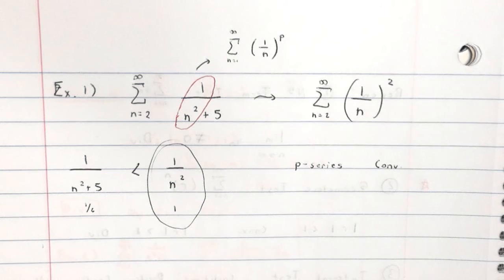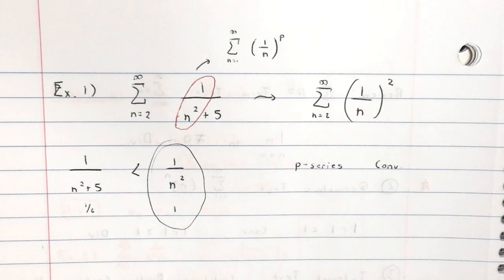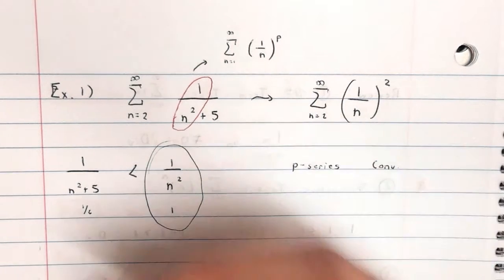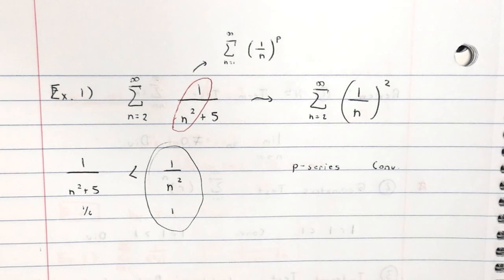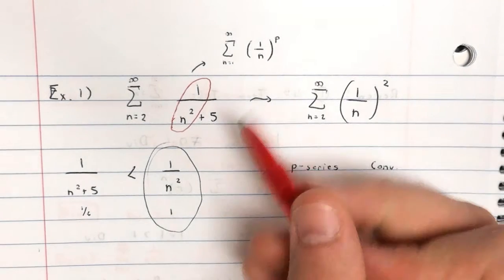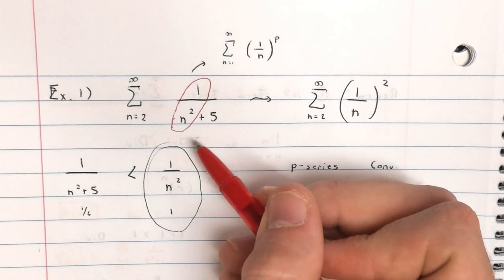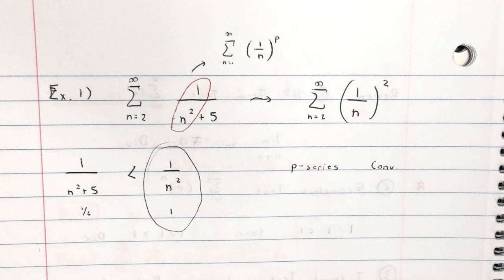Now, I literally could have chosen anything. That's why this test is so useful. I can choose 1 over n. I can choose 1/3 to the n exponent. I can compare it to literally whatever I want to. But it makes sense that I'm going to compare it to something that it sort of looks like. I'm not going to go off randomly. Let's say, well, let's compare it to n to the 5th power times 5 divided by 4. Like, I'm not going to just choose something random. I'm going to look at it and say, great, this is sort of like a P series, if only I could ignore that plus 5. Yes, sir?